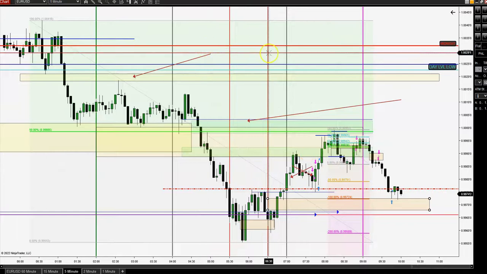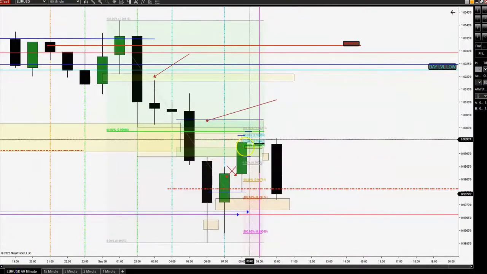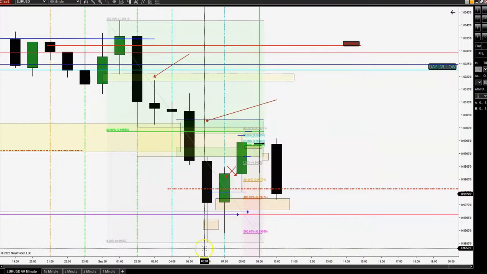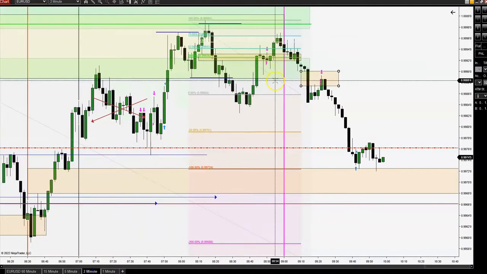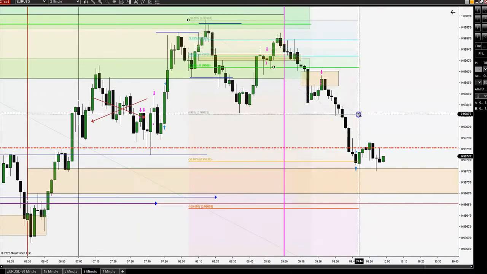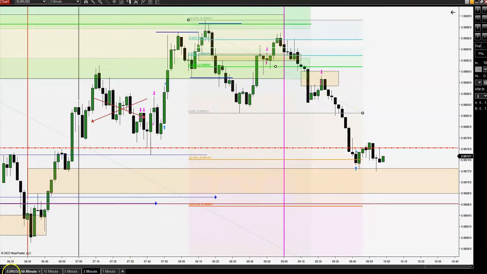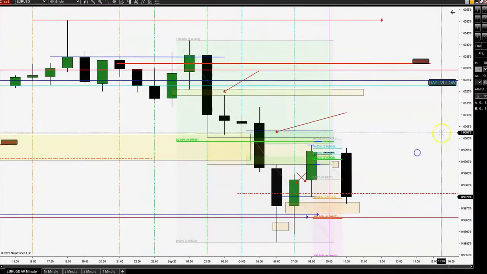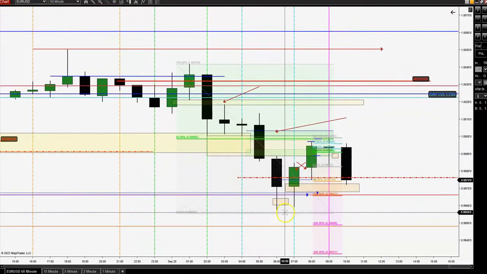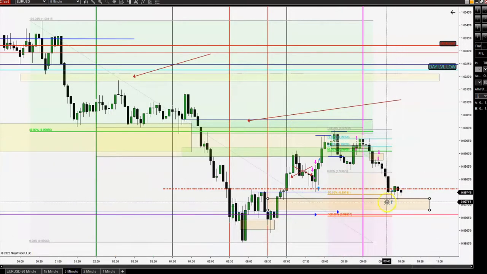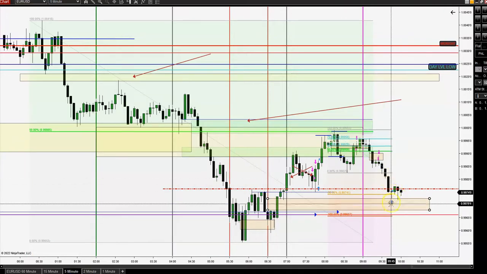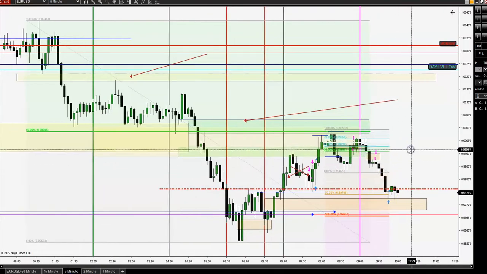The other target would actually be, if we go to 60-minute, the low of this 60-minute area. And then you can see from here to here, let me grab my Fibonacci. I believe that's a 200 level. Yeah, 200 level is down here just right below. That would be some other areas to take profit as well. I went ahead and took some right here at this fair value gap, and that's pretty much it.